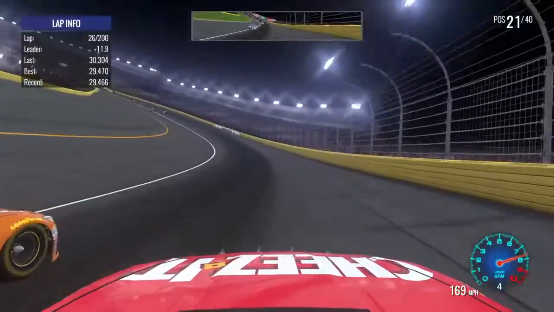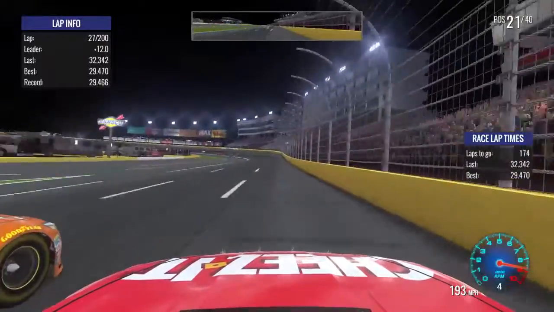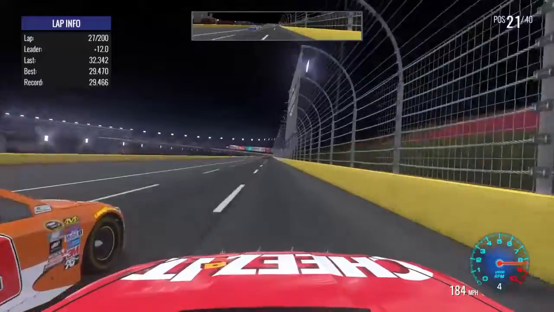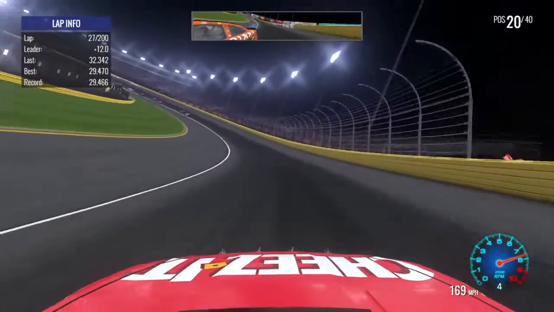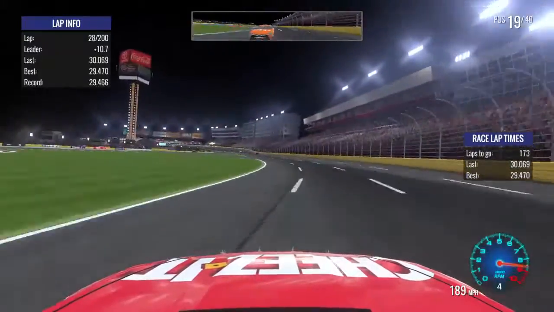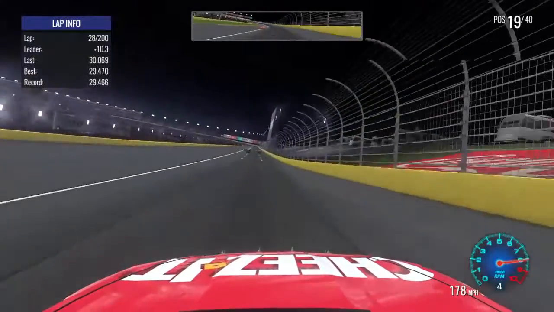Now I have to kind of work my way back around Carl. Got the run around the outside. This is exactly what I was looking for. Whatever I just did in that corner is what I need to do the rest of the race, because that felt like a really good entry. Stay high. Still there. Oh, Edwards. What the heck? All clear. Alright, let's get down. Let's go back to catching Menard now. Before we just hit the grass.